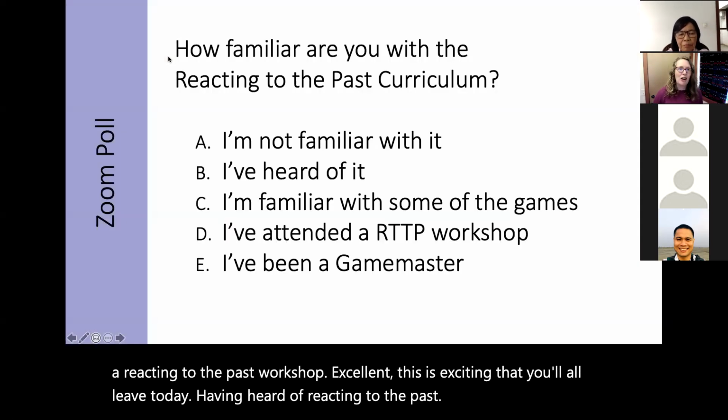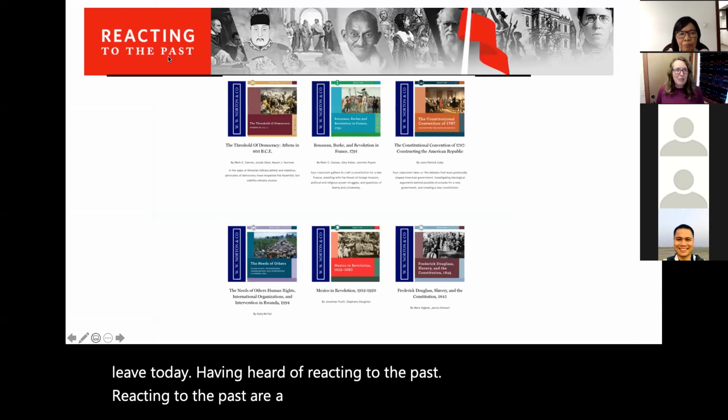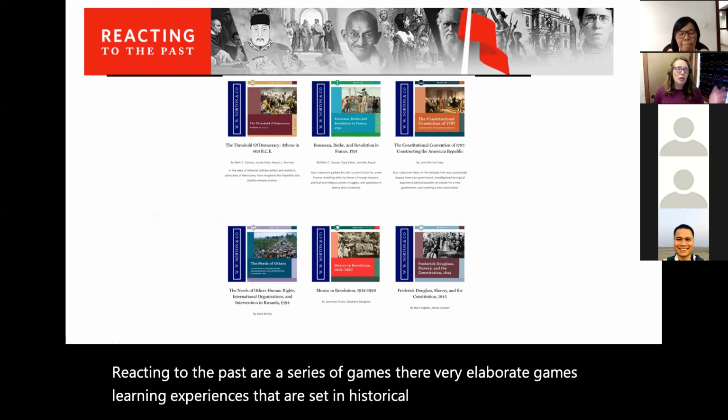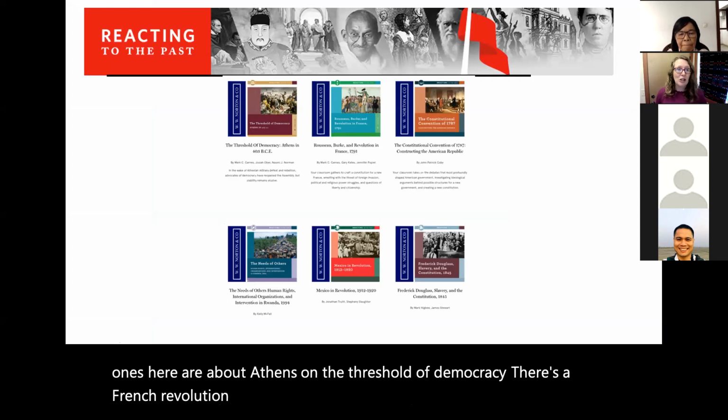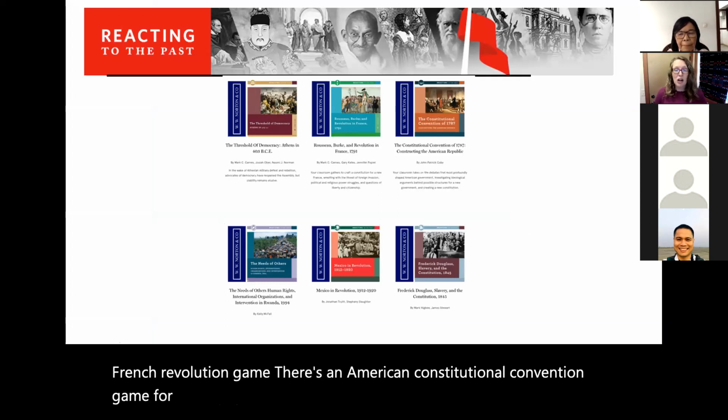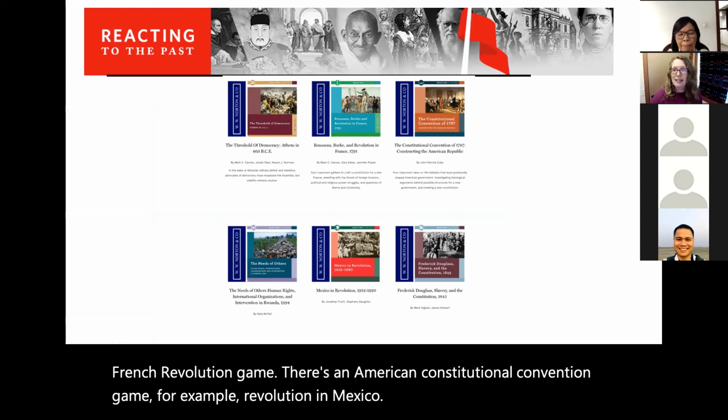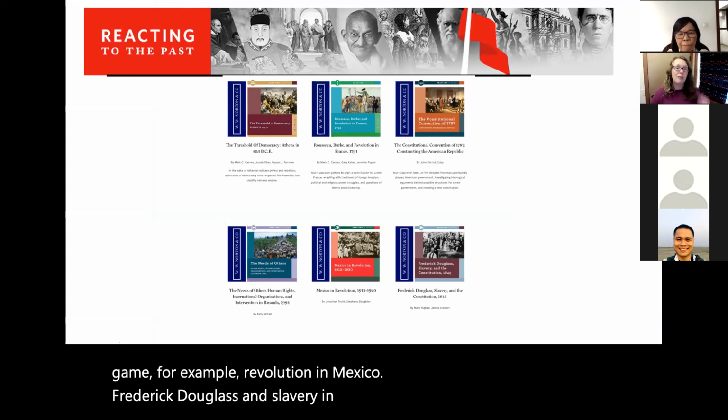Reacting to the past are a series of games. They're very elaborate games, learning experiences that are set in historical time periods. So some of the ones here are about Athens on the threshold of democracy. There's a French Revolution game. There's an American Constitutional Convention game, for example, a revolution in Mexico, Frederick Douglass, and slavery in the US.